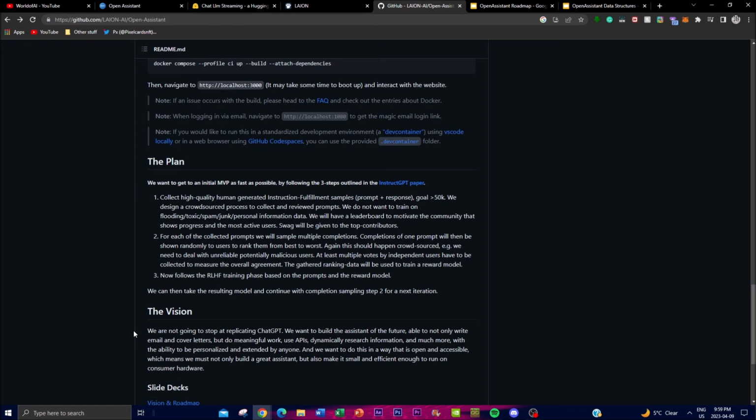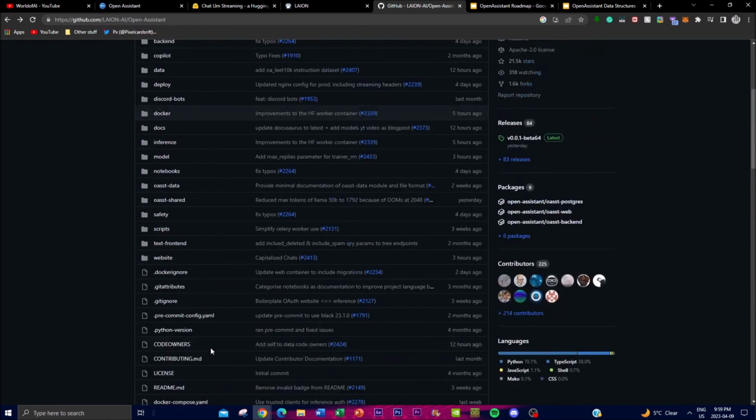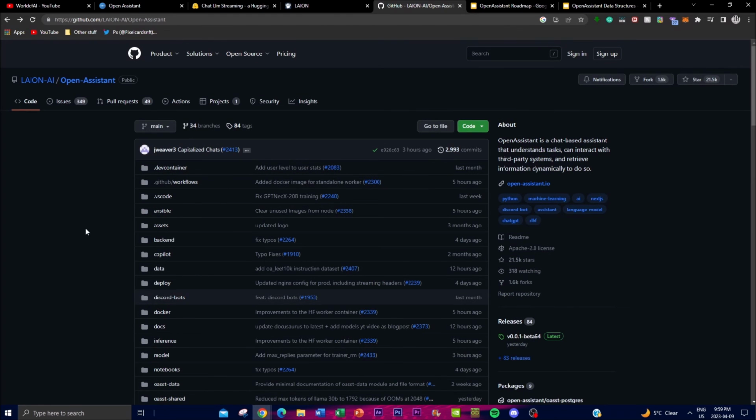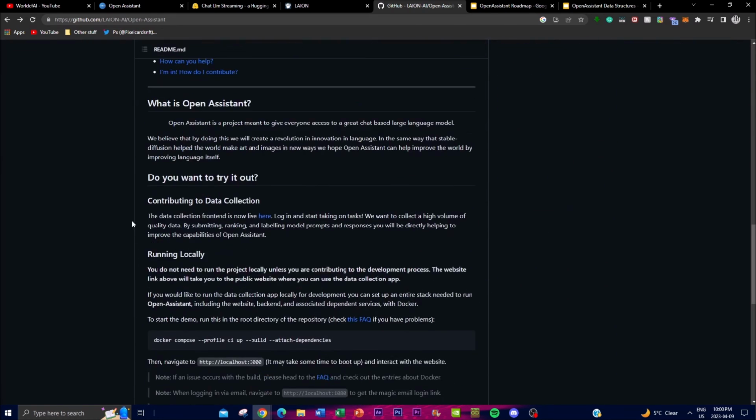As we can see from these other communities or applications from like Facebook or Bloomberg, they're all restricted and basically closed source, in which a lot of people can't access freely. This means that we must not only build a great assistant, but also make it small and efficient enough to run on consumer hardware. So you can see that it's community driven, and it's for basic people to use, who are not restricted as well as censored in using their platform.